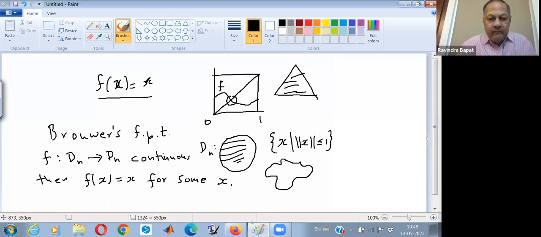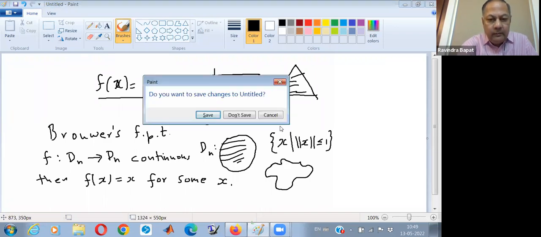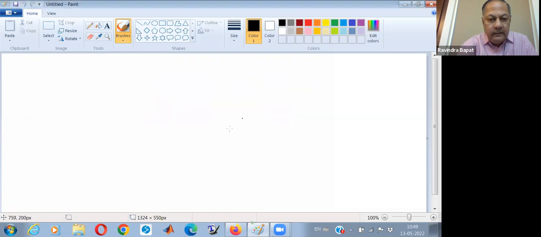But let me just give you a small exercise, these are simple statements. Why is continuity required? If you remove continuity, it is no longer true. And also, if you remove convexity, what will fail? So you can think of those two things. Later I might give one combinatorial proof of Brouwer's fixed point theorem, if there is time.